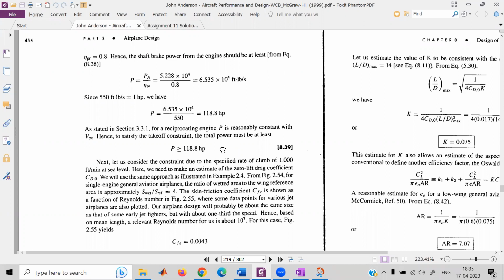Sir, I know the formula for this rate of climb, which is rate of climb equal to v infinity into sine theta. Okay. Sine theta is the climb angle. So if we know the climb angle, we can divide the rate of climb by it, which will give us the v infinity. And power is also related to v infinity, as thrust into v infinity. All right.